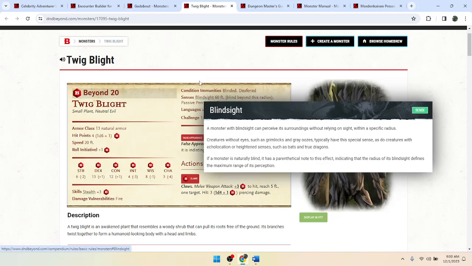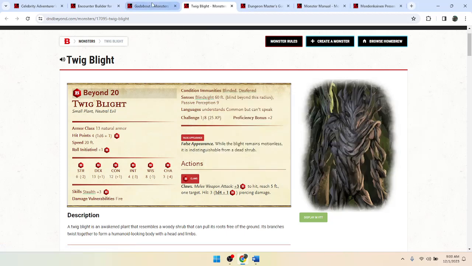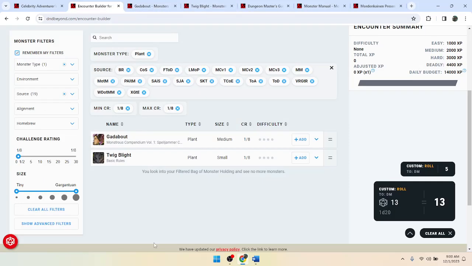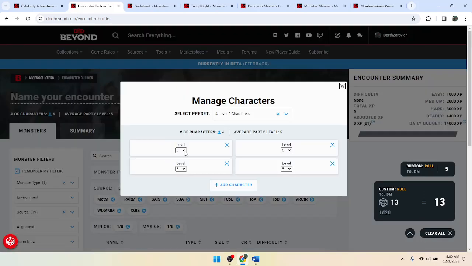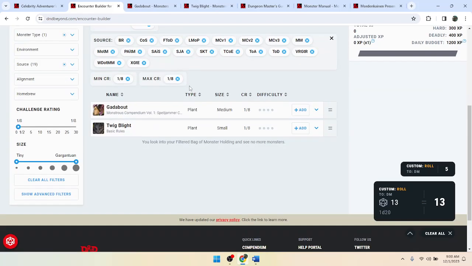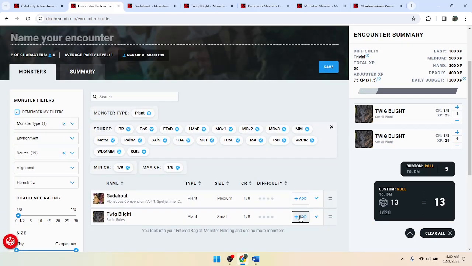Now, how many? Let's go back to our encounter and look at our party. Let's say first level, you have four first level characters in the group, and blights. How many blights can we surround them with?